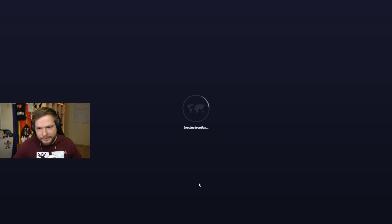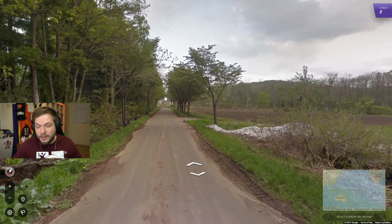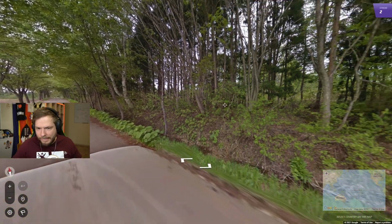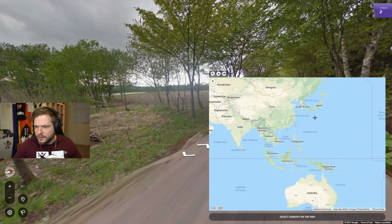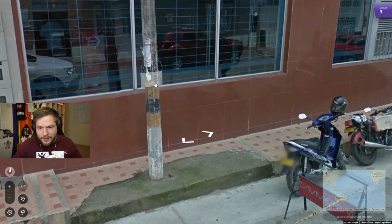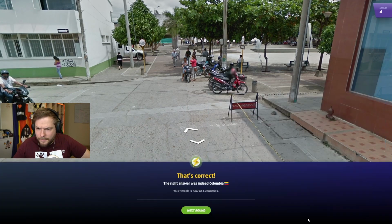Yeah, right in Ottawa. Again, low camera with a white blur. This white car visible. This should be Japan just because of that. I really don't see any other clues. But this particular like Google car with like low camera, that is Japan. Yellow plates. I notice yellow plates. These yellow like orange, black orange colors on poles. You see a lot in Colombia as well. So let's go Colombia.